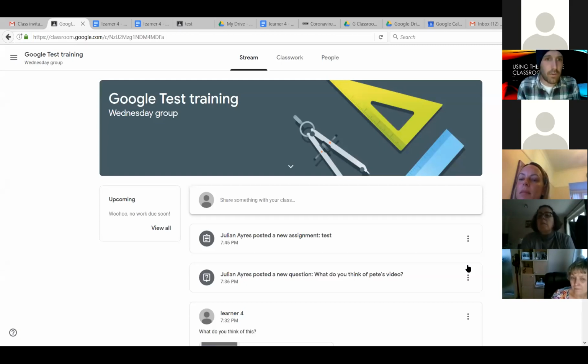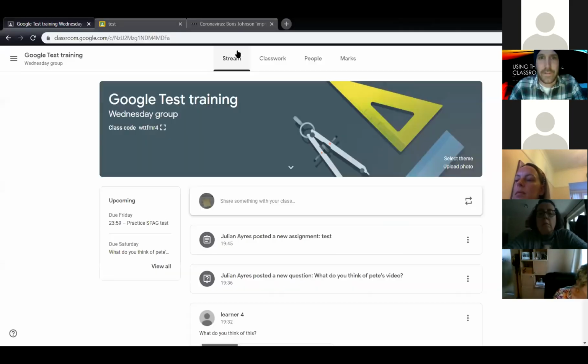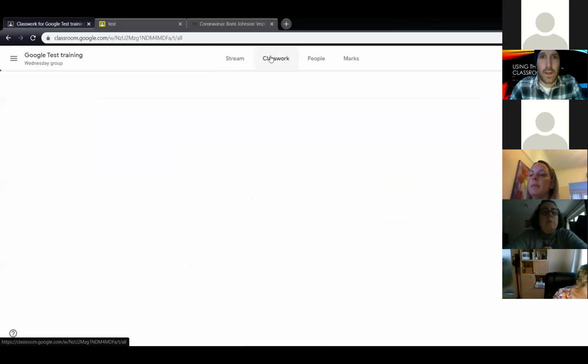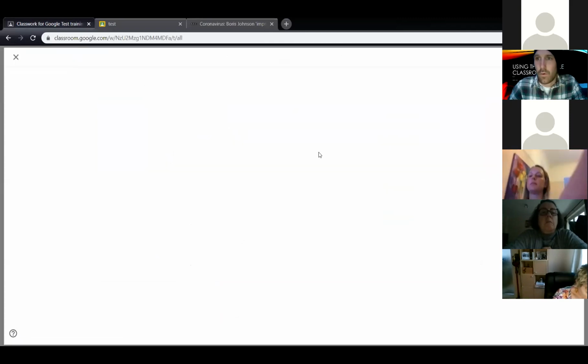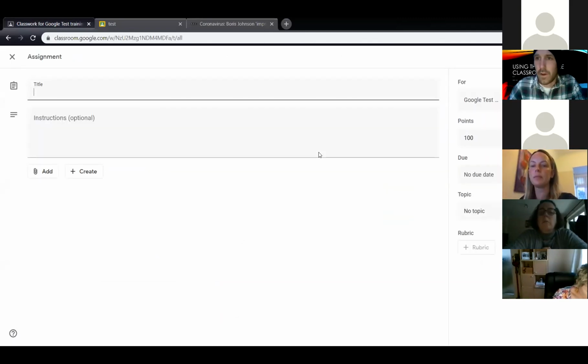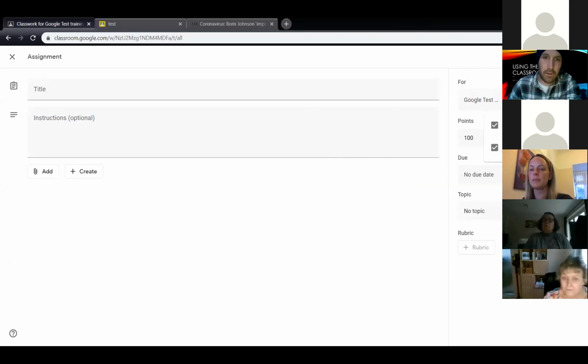Can you create a code for each assignment every time? With that question there from Georgia, it's a great question. If I go back to my teacher view, when I set an assignment, so let's set an assignment again, on the right-hand side this will put all of my students down here in a list.